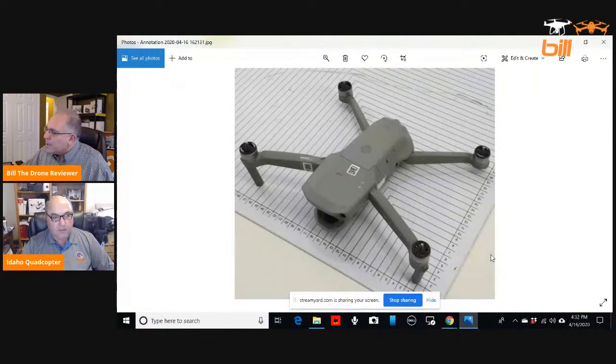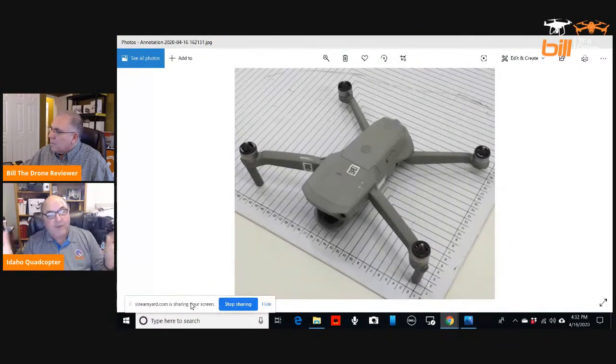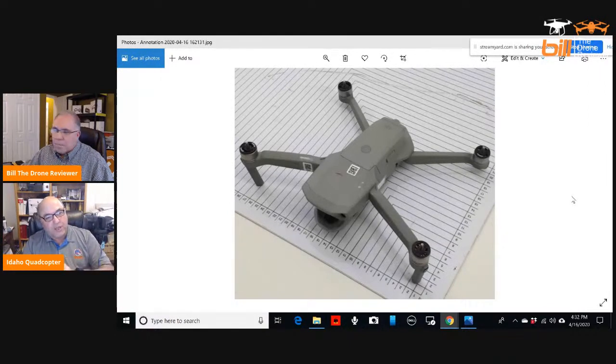Now, here's the following picture, and Marcus, my first thing is it's a grown-up Mavic Mini. Well, it is. Although I have to tell you, Bill, I looked at this and it answered some questions, but made me think of a couple others. What did stick out to me is that it for sure is the Mavic Air 2. Remember, there were rumors that they were going to just call this a Mavic, not a Mavic Air. You can tell obviously this is a test model, but the first clue you get is you look up front here. That's definitely a pretty robust gimbal cover on the front right there.